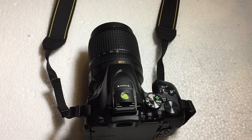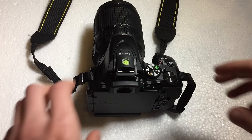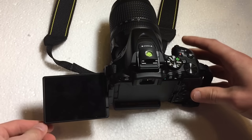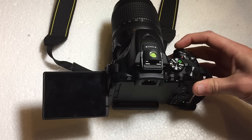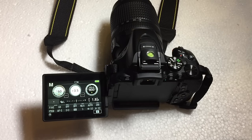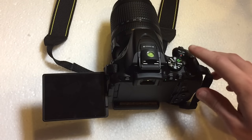So now let's go ahead and turn the camera on and give a brief overview of the software and certain settings that you can come to expect when purchasing this camera. Let's quickly open up the display so we can get a good view of what's going on. To turn it on, you just move that little slider over here, turn it to on, and now we can see the screen is on. I'll go ahead and dim my light here so we can get a better view of the camera.